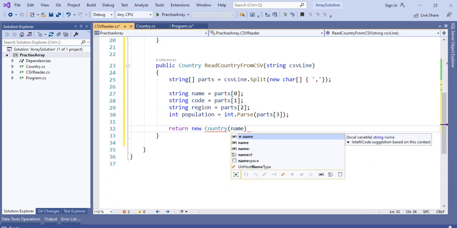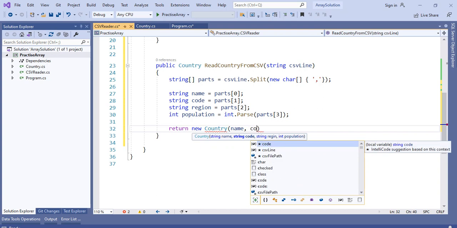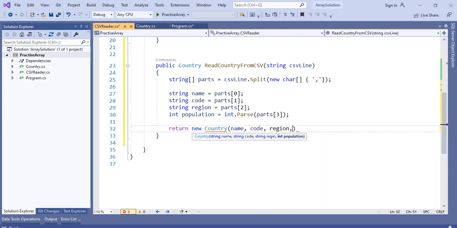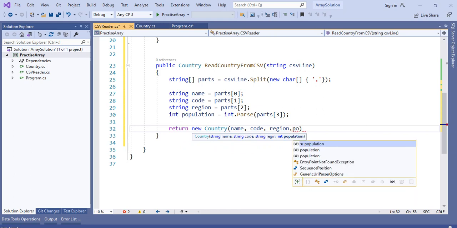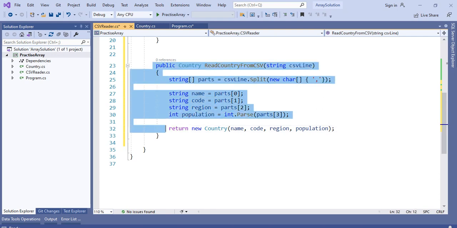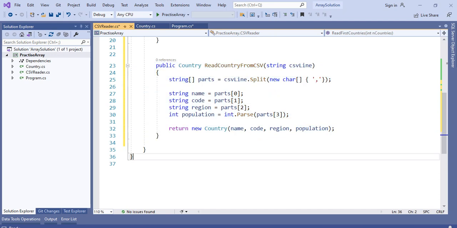Name, code, region and population. Okay, so this method returns that line's data.